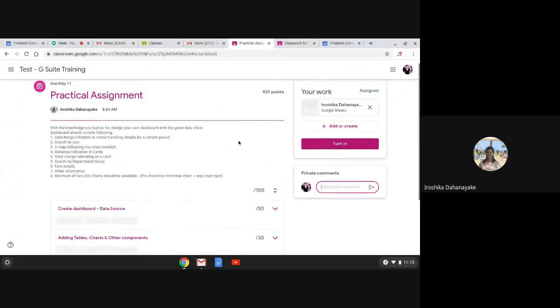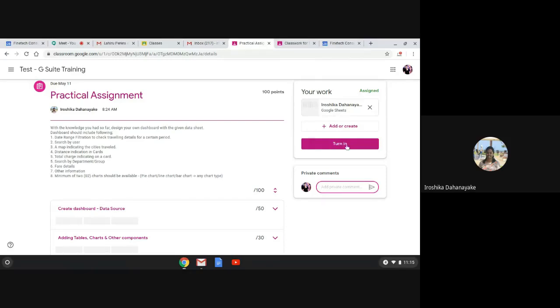When doing the assignment, since this is a Data Studio document, they can simply use this Google Sheet, create the dashboard, and add it to this particular assignment and turn it in.